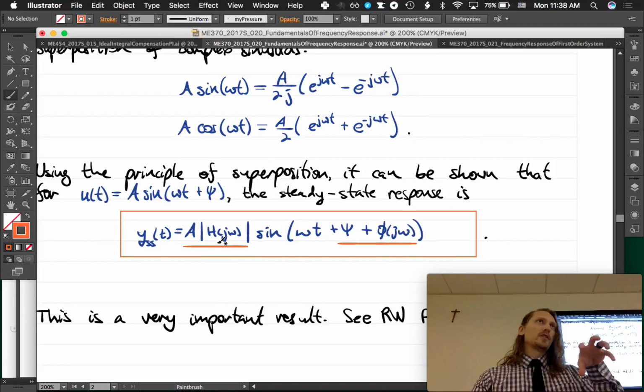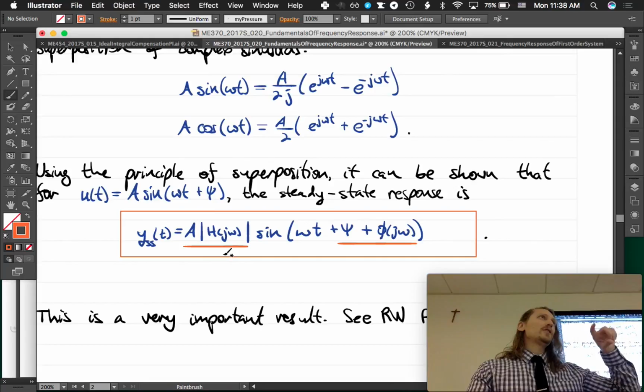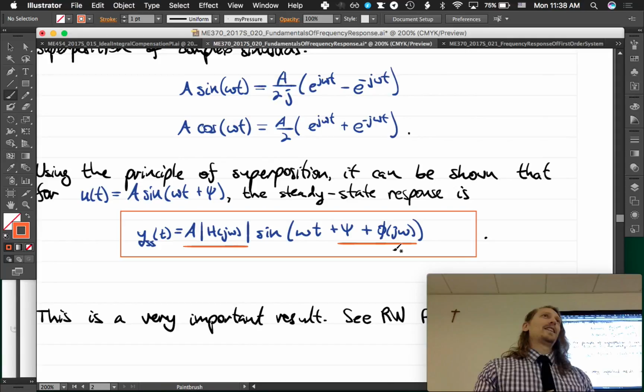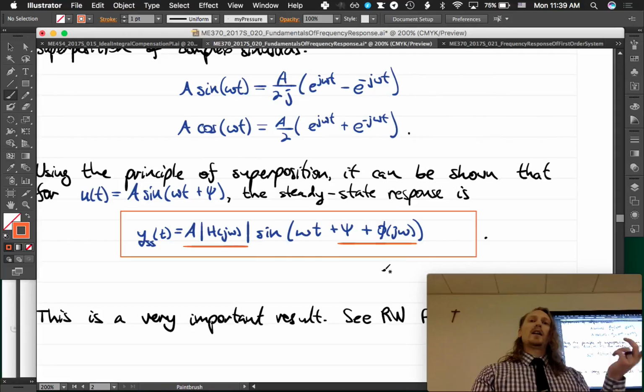And the reason that the frequency response function is so important is that its magnitude is how much the amplitude changes, and its phase is how much the phase changes for a sinusoid at a given frequency. So if you put an input in at 27 hertz, if you plug that into the frequency response function, it gives you out a complex number, right? That complex number has a magnitude, which you stick right here, and it has a phase, and you stick that right here. And that's how the sinusoid at that frequency would change, coming in and going out.